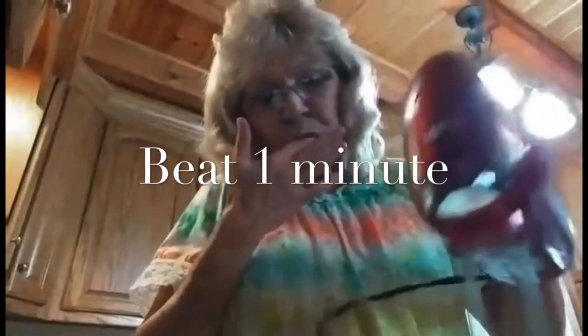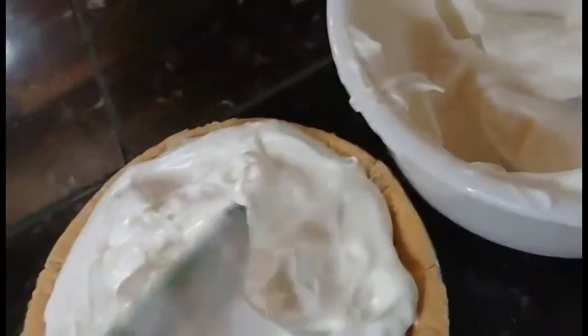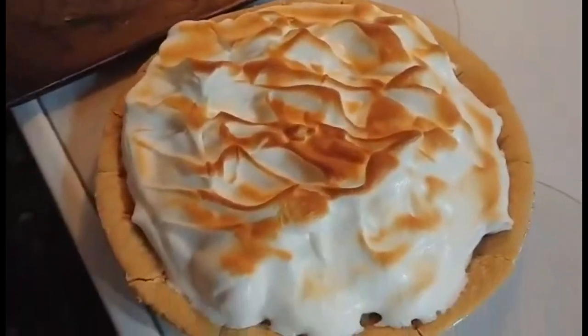Okay, you see how it's kind of fluffy on the end and will stand up? That's what you want. So now I'm going to add about a good spoonful of marshmallow cream. Okay, this is before I put it in the oven, and this is what it looks like when it comes out of the oven.